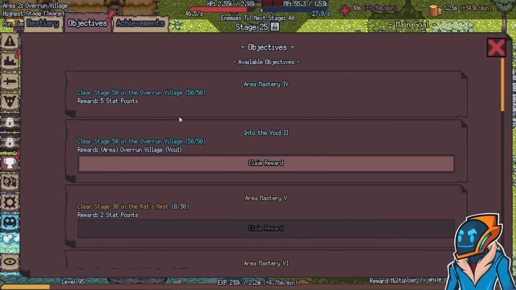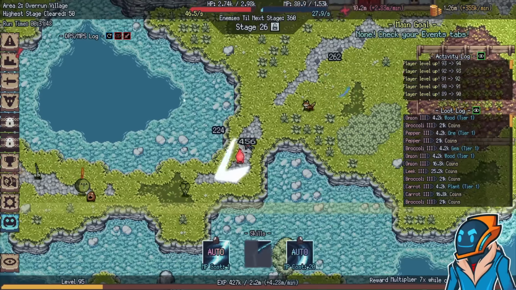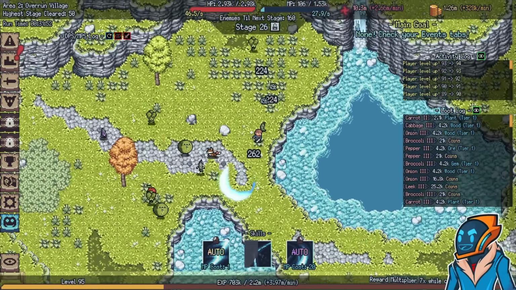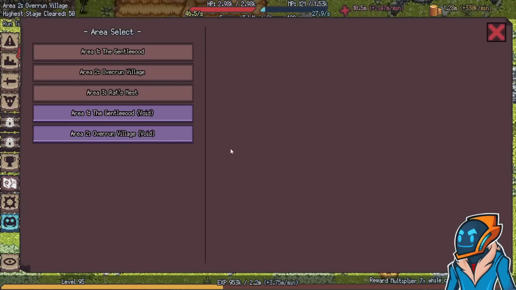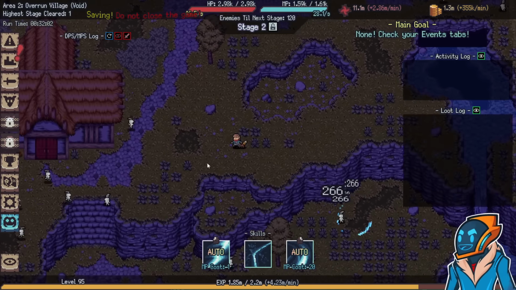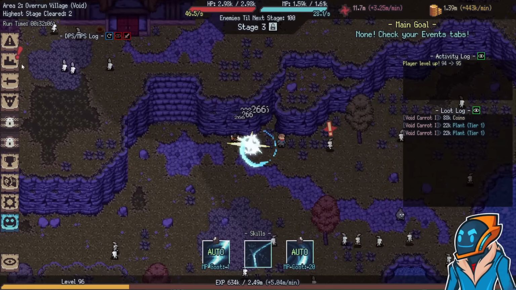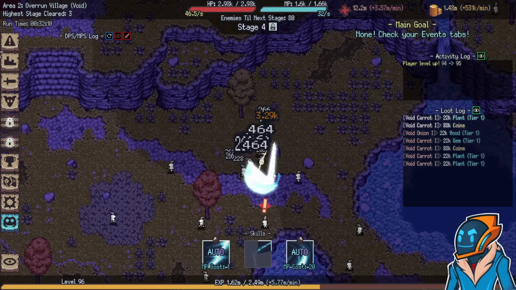It's objectives. Some more stat points, and we now have Overrun Village the Void. Oh, it looks like we are. The other thing I could do is, it's not really worth it, but you actually get a big multiplier for going back through older stages that you've already cleared fully. But we're not going to do that. We're just going to go to the Void, which is good for farming, supposedly. Okay, there we go. I'll start investing in wisdom.